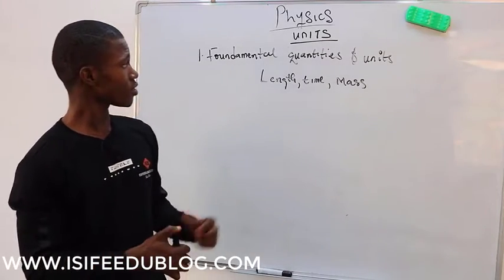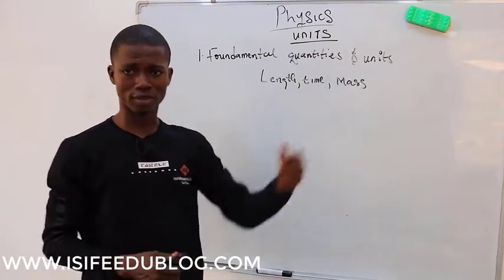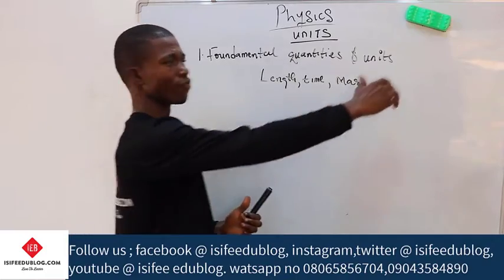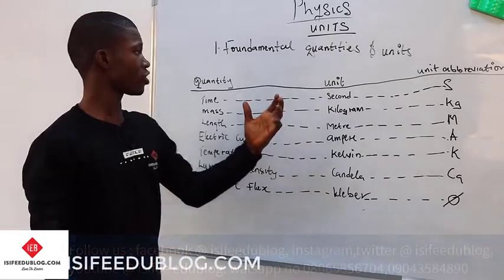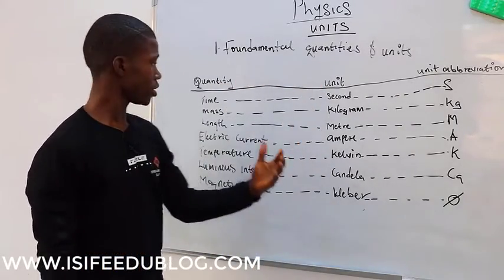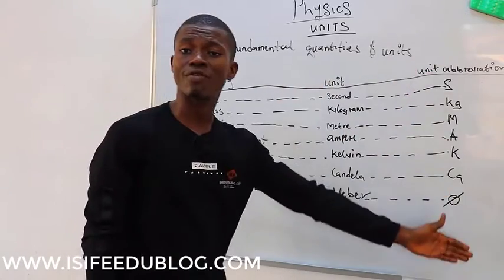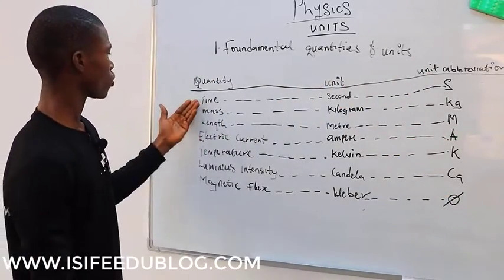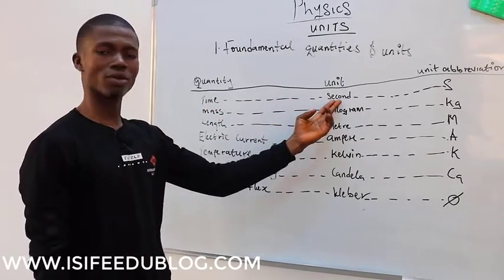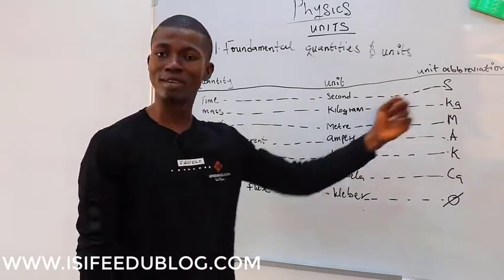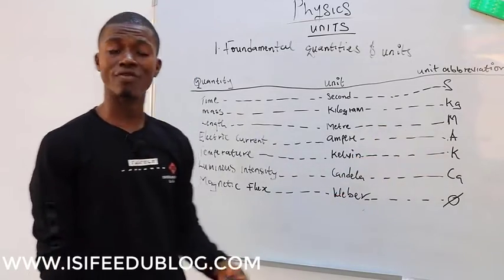So, let's discuss all the fundamental quantities, their abbreviations, and their units. Okay, let's just draw a tabular representation of all these things. Welcome to the tabular representation of these fundamental quantities and units. This is quantities. This column here is for unit. This is the abbreviation. So, from the first one, time is a quantity. The first quantity is time, which is measured in seconds, and the abbreviation is just a single s. The second is mass, which is measured in kilogram, and kg is the abbreviation.